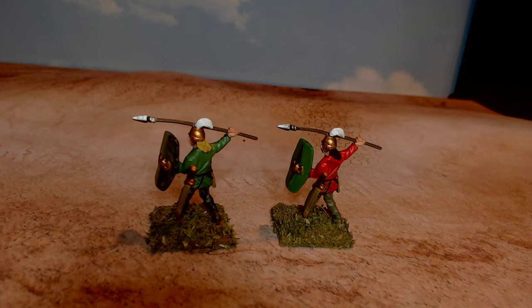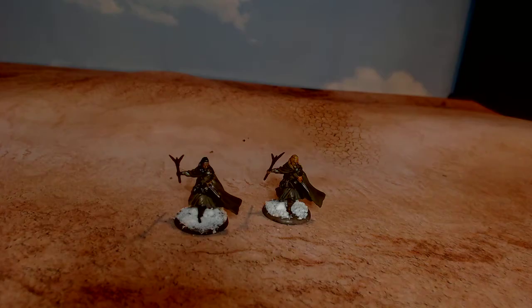Here we've got my two attachments for my Stark faction. These are survivalists. Like with most games where you have attachments or heroes or characters, they allow the unit to do something special. I just thought I'd add these — I've got the attachment box, so I've been slowly working through it. They're fun. One great thing about these models from CMON Games is that they come assembled. They're okay sculpts, and some of them are really pretty good.